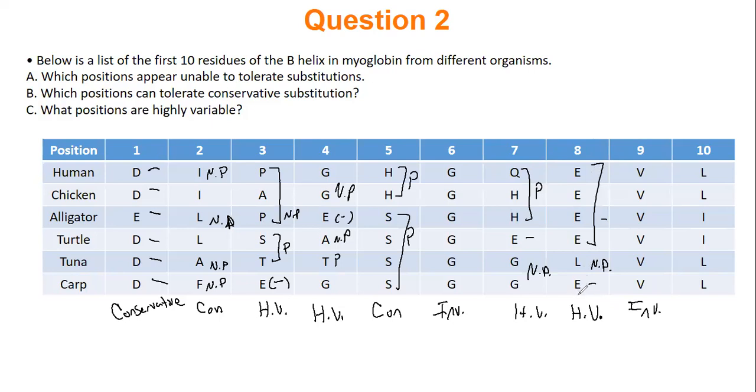But just to go on our classification as we're learning them at the beginning here, we're going to say this is highly variable because you have negatively charged and a nonpolar residue. Leucine, isoleucine, nonpolar. So these are all conservative mutations. And again, this type of information is found by looking at the primary sequences of homologous proteins in different organisms. So any questions whatsoever here at the end of our discussion for today?